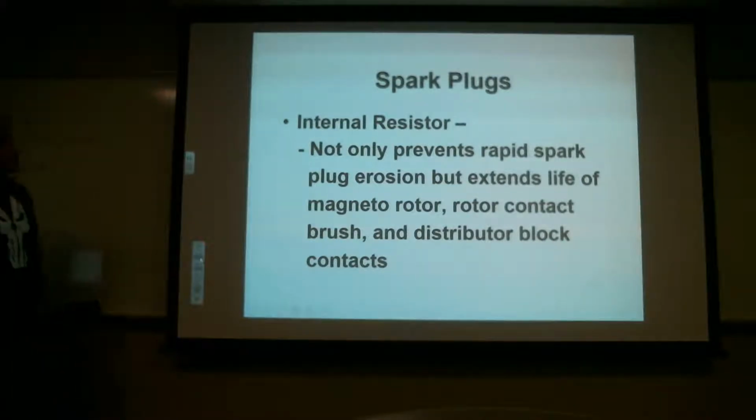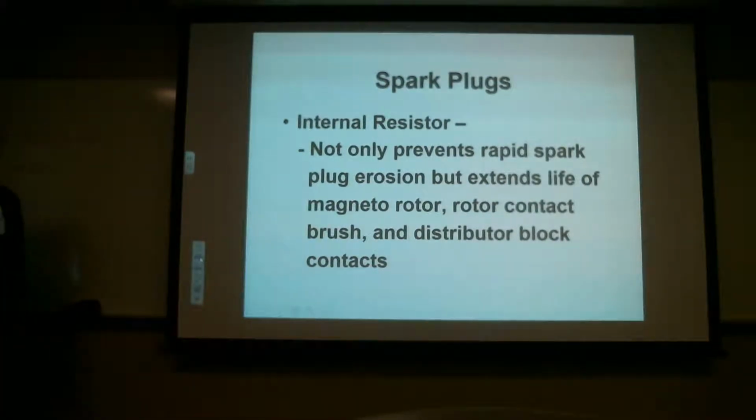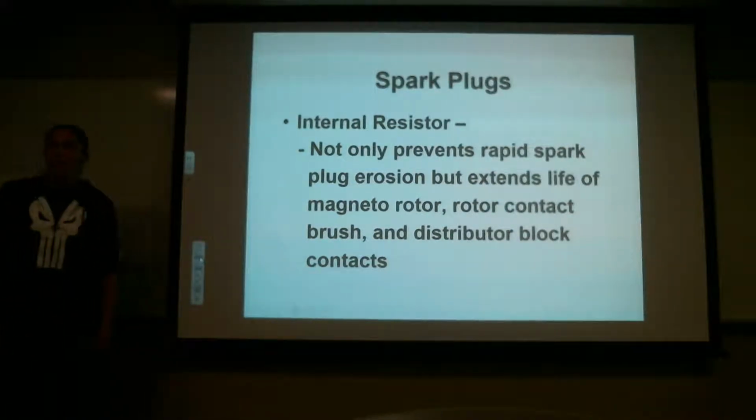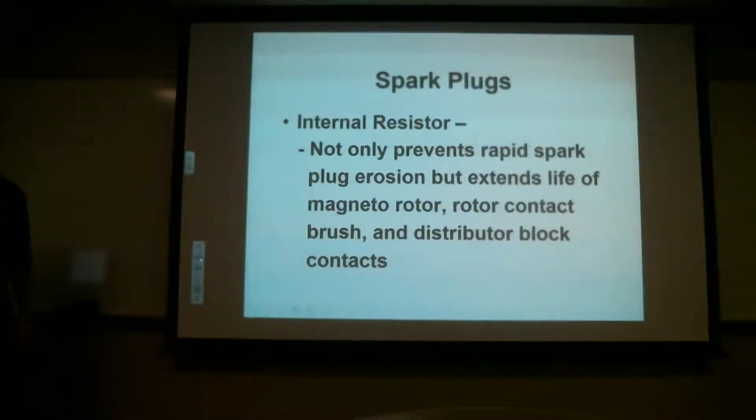Okay, so basically this is just reiterating what I already talked about. We discussed why it extends the life of these parts in the magneto. It helps with that bounce back, with having current going back through with that voltage, burning up parts and so forth.